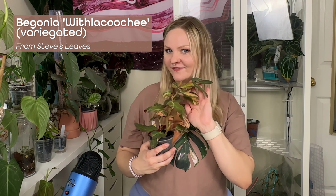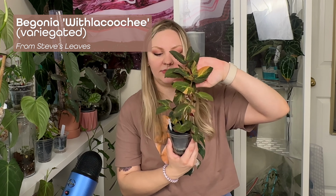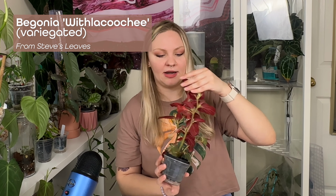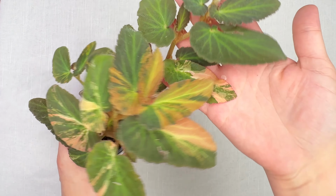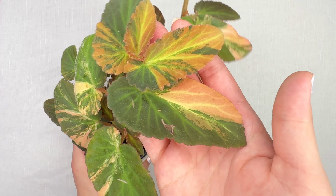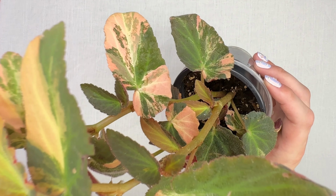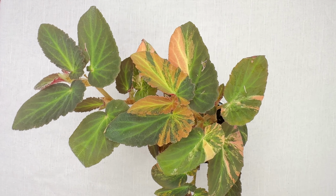Okay, y'all, I am so excited to show you this last begonia. This is my beautiful Begonia Wallalacucci variegated version. So this plant makes me feel things inside, like seriously, such a stunner. So the normal version has the darker green leaves on top with red bottoms. This has both of those characteristics, as well as some gorgeous variegation. And we're getting that pink color coming through, which kind of looks like pink, a little peach, depending. And then we're also getting this lime, lighter green, orange colors coming up on the top. So beautiful, such a stunner.